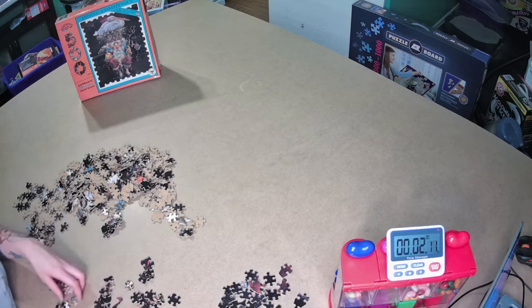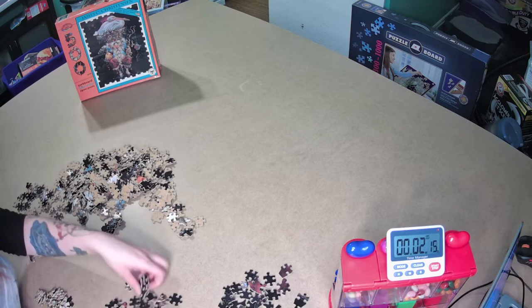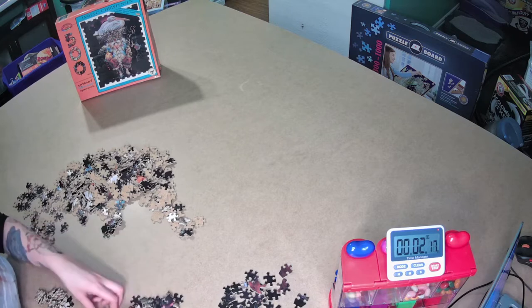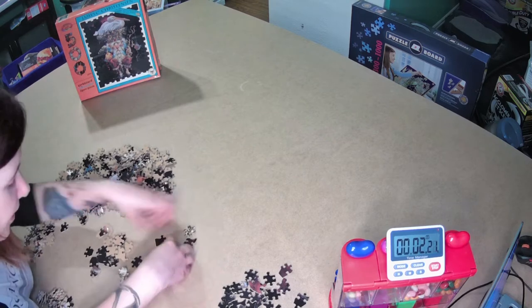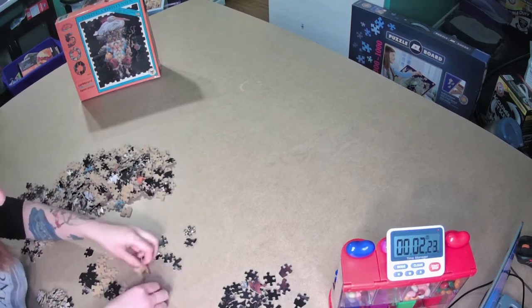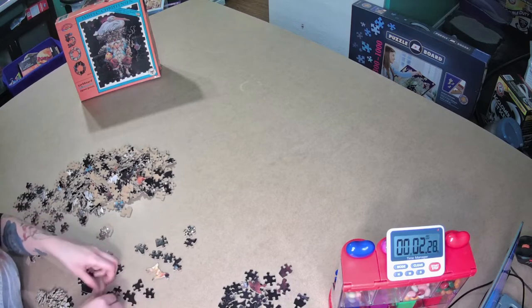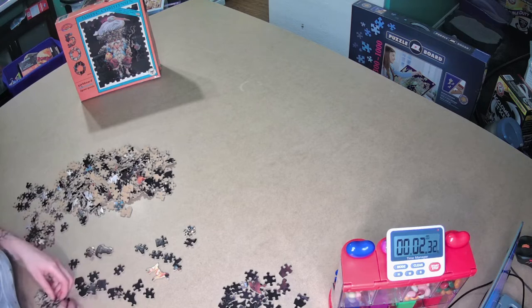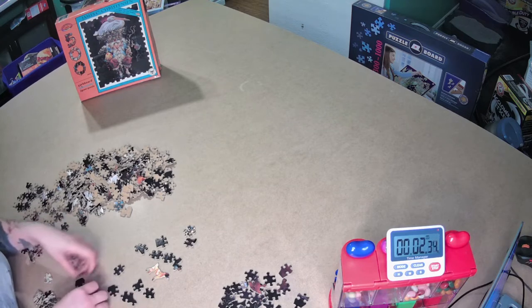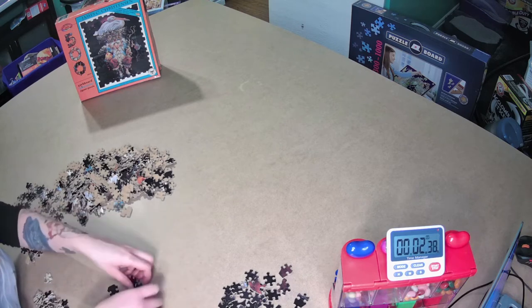So you guys, I think that's one of the things that contribute to the speed, the snap decisions that I'll make. Sometimes even when I'm not necessarily sure I'm making them myself, like, yeah, I'm gonna abandon ship on the border ones. Oh, a doggy shaped piece, that's cute. But yeah, I think that's part of it, just the pivoting. It's like, I was going my usual way, but I don't think they're gonna work in this case.